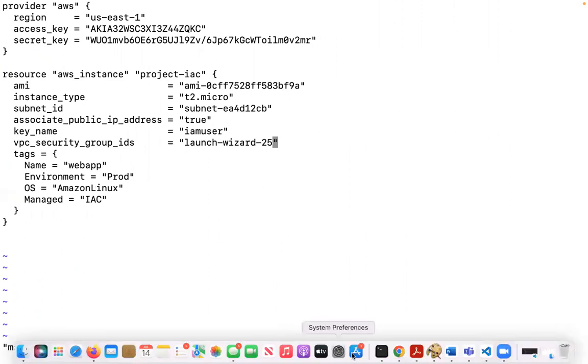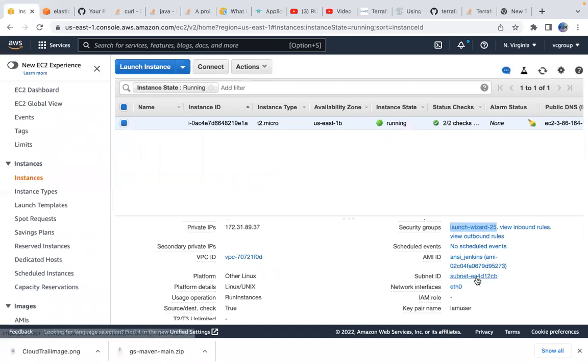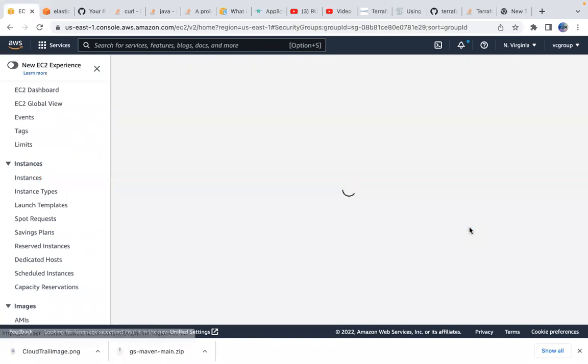We're saying, okay, let me go here. Security group IDs. Okay, this is security group IDs. And let me grab the security group ID. You can go here.